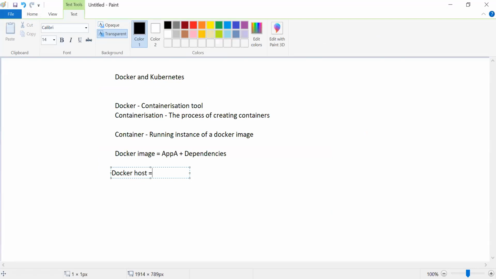Docker host is nothing but the machine in which Docker is installed. If you take an Ubuntu operating system and install Docker in that, we can call that machine a Docker host.